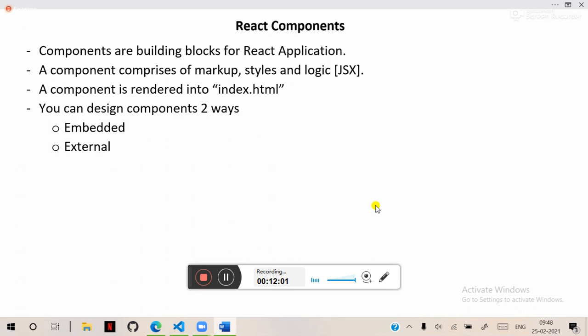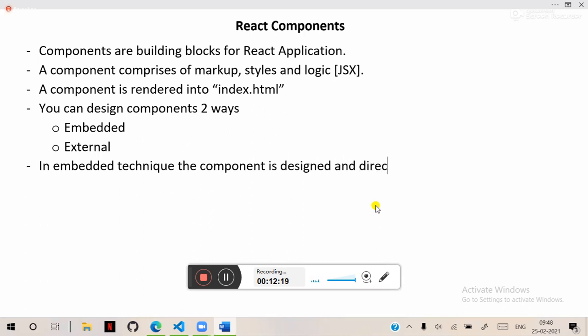You can design components in two ways, embedded and external. That means generally in the embedded technique, the component is designed and directly rendered into virtual DOM, actually.